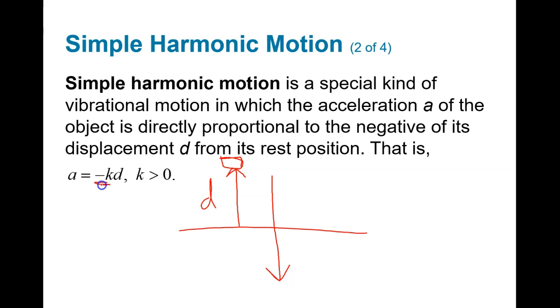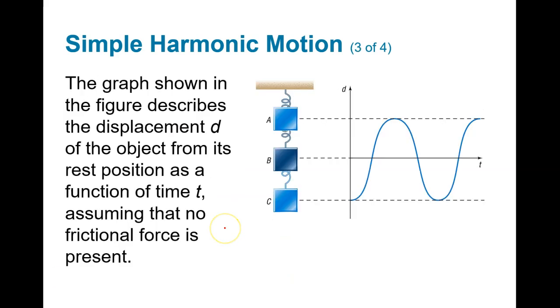The k is a constant. It's negative in this case because k is positive, so negative times a positive is a negative, and that just means it's in the opposite direction. So the acceleration is always going to be in the opposite direction of the displacement. So there would be just simple harmonic motion with acceleration equals negative k times d. There's no friction in terms of the spring bouncing back and forth, and thus there's no dampening of the amplitude. It's always constant. We always go back to the same high point, the compressed position, and the same low point, the stretched position. They're always the same.